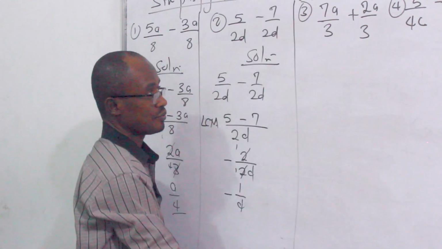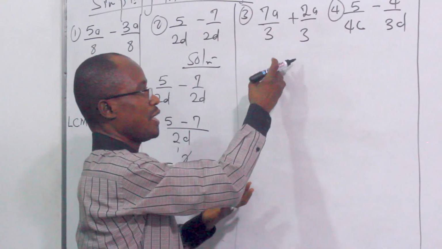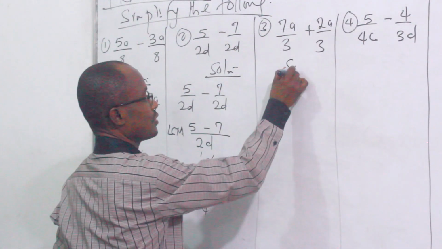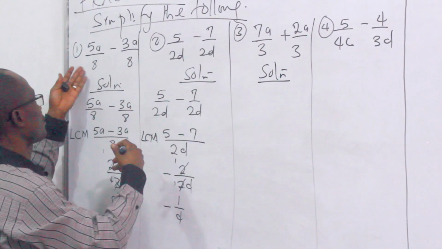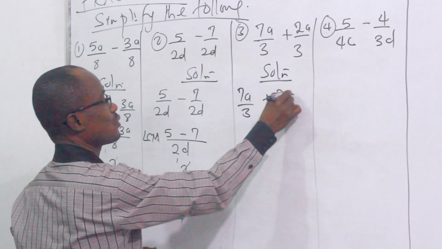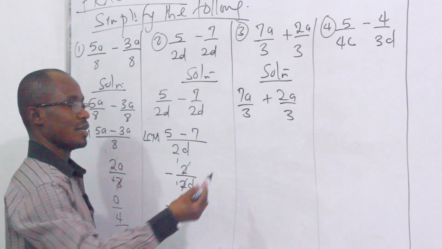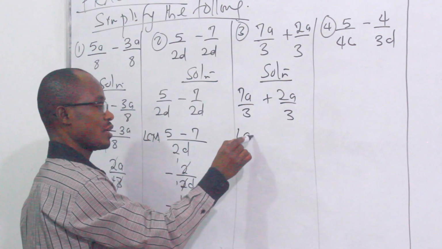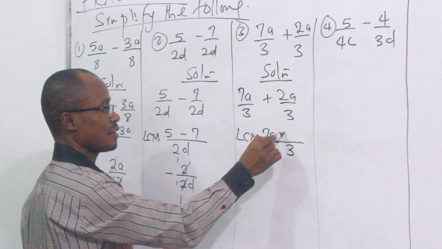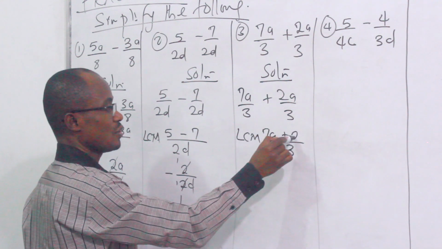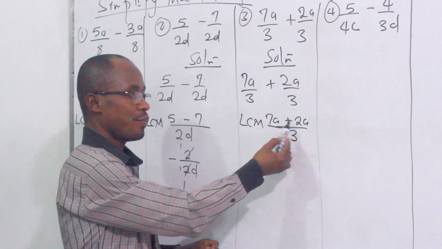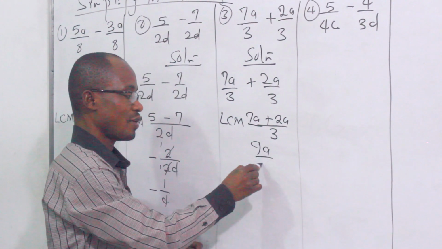So the next, another example, we have 7a over 3 plus 2a over 3. Solution number 3 looks much similar to number 1. 7a over 3 plus 2a over 3. The denominator is 3. Consider the LCM of 3. LCM of 3 remains 3. 3 goes into 3, 1. 1 times 7a, 7a. Plus 3 into 3, 1. 1 times 2a, 2a. So now, we can easily simplify the numerator. 7a plus 2a, 9a over 3.